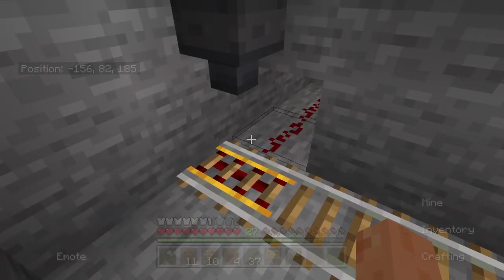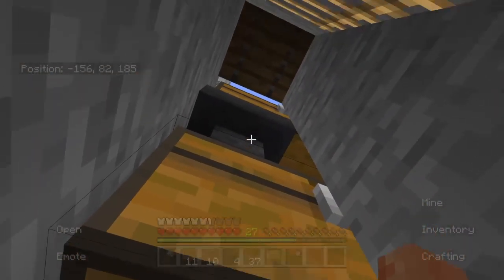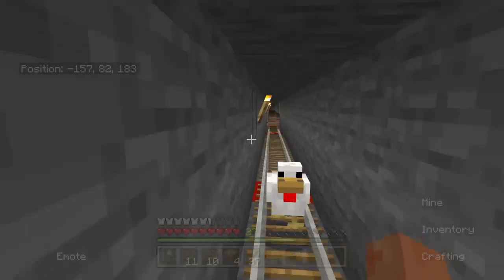Because, like I had said before, originally, this whole farm just emptied out into these two chests, originally, before I put the minecart system here.